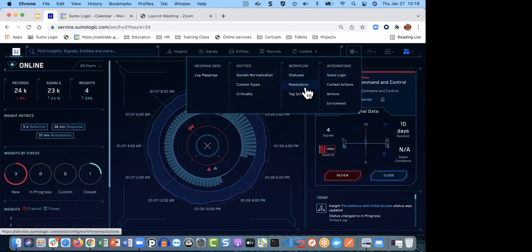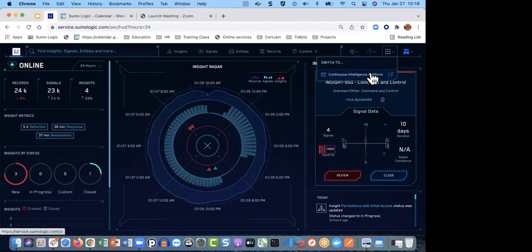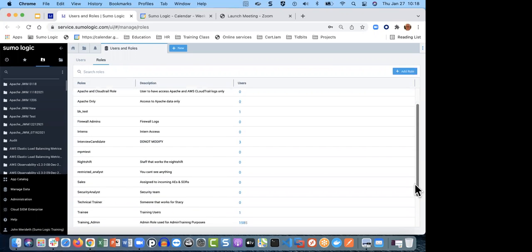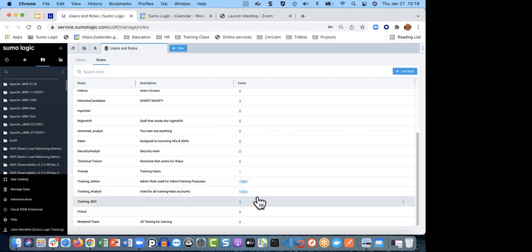So all of these options that are available here are controlled by, just give me a second here to go back to my Cloud SIEM environment. Go back to my role here. Actually, I'll just edit a role real quick just to do it right.